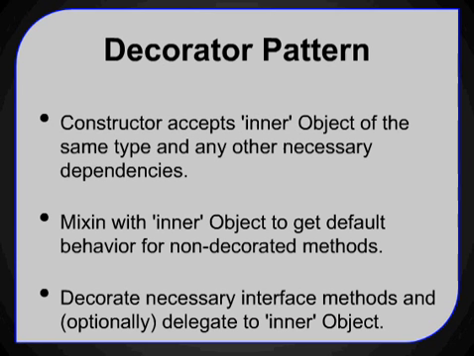And I say optionally here because, say, if you want a caching system built around this stuff, you write a caching decorator, and when you call, say, get on your user repo, the cache would look in its cache to see if it has it. If it has it, it doesn't even need to bother to delegate to the inner repo. It could just return the user object directly. So very flexible, very loosely coupled, easy to test. This is how you want to deal with the cross-cutting concerns. Okay.